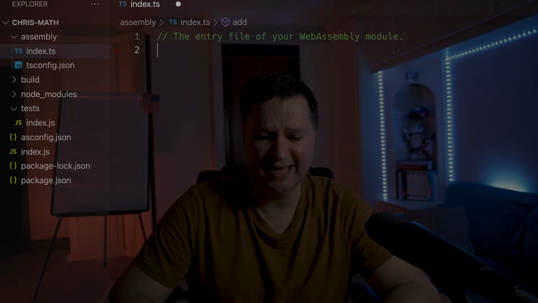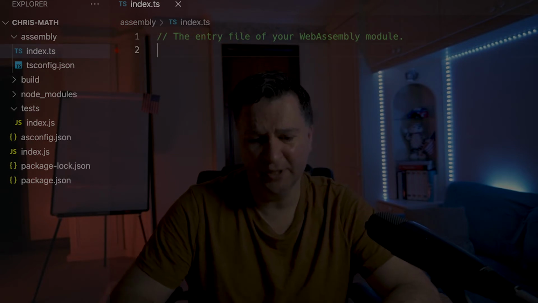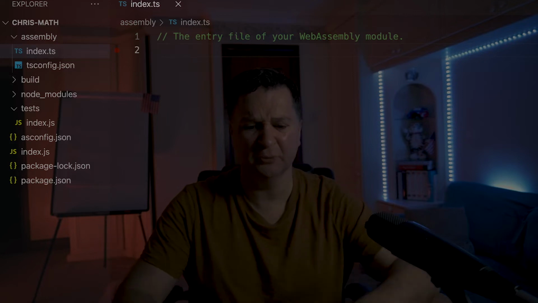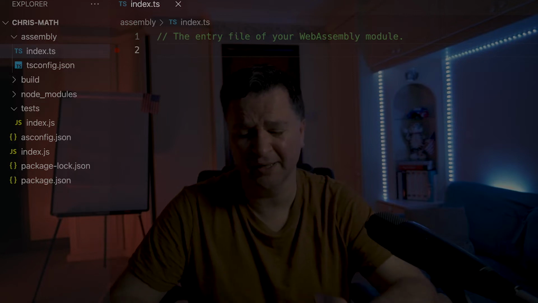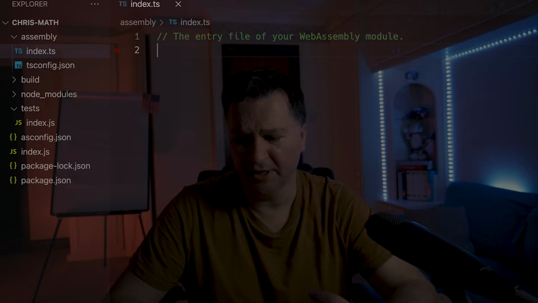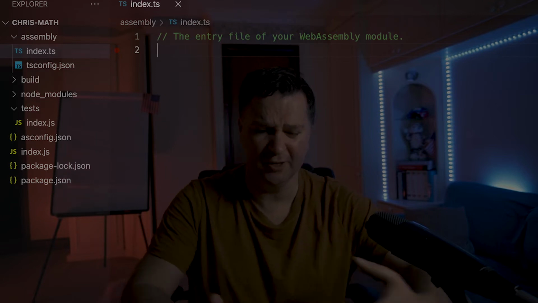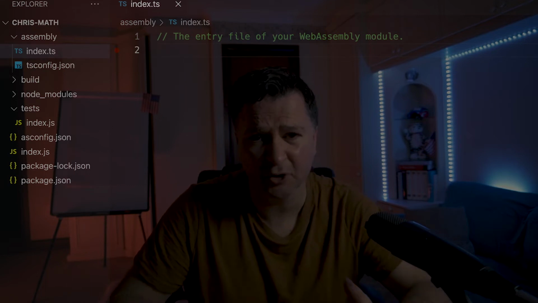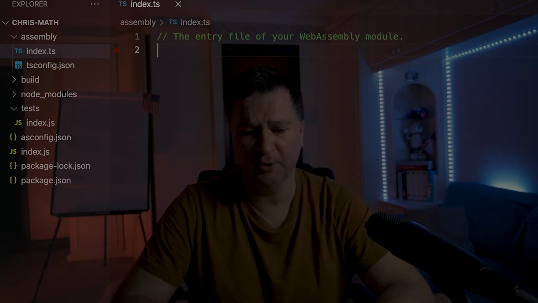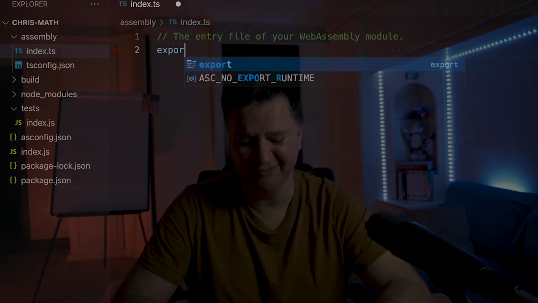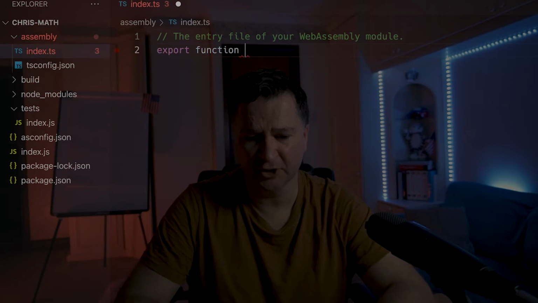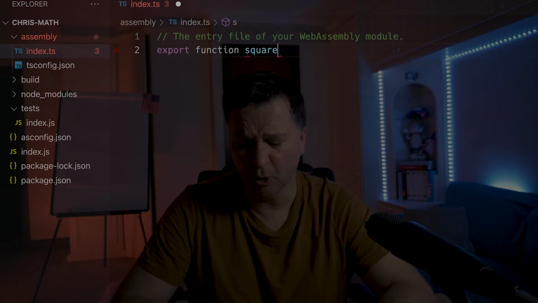So this index.ts is the key place where we start. I'm going to delete the function that was there already, because we can recreate that ourselves and then write some tests to do that. Rather than using the add two numbers, we might do that again in a second. The first thing we're going to do is create a function which will square a number. So again, this is going to feel really familiar. If we just type in export, because we want to export this function to the outside world, export function, we're going to call our function square.